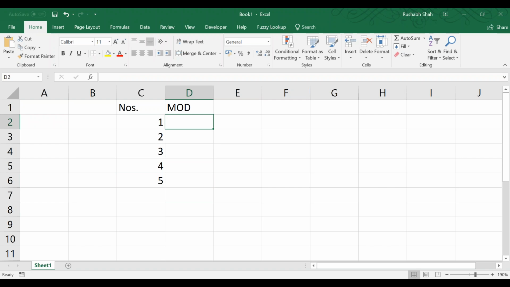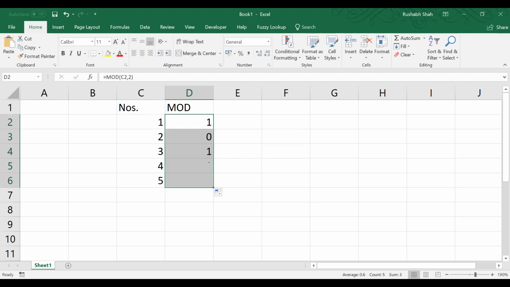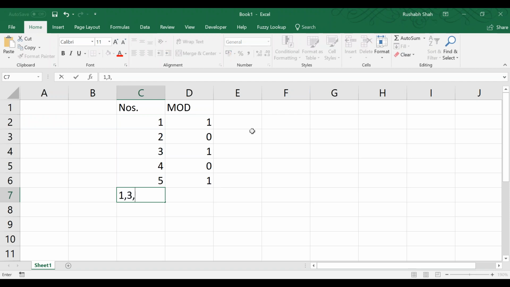I wanted to ask, what if in the odd column you have numbers like 1, 3, 7, things like that, and you don't have only one number as odd, you have multiple numbers as odd? So how does the condition work then, and what condition you put so that it can identify that it is an odd number or it is not an odd number? No, no, but I didn't understand. 137 like this in a single cell.